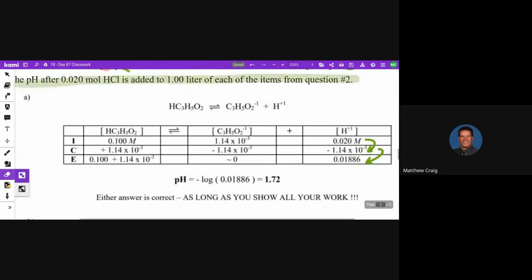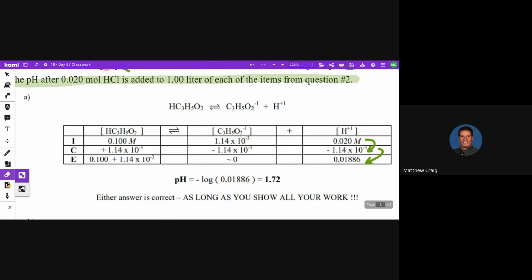So here's what I want you to think. We started off with the weak acid, we added a strong acid, and hopefully you're working through and saying, if I add more hydrogen ions to an acid, shouldn't it get more acidic? And you would be correct in saying, yes, it should get more acidic. Okay, so when you add more hydroxide to something, it should get more basic. So if I'm an acid and I add hydroxide to an acid, it should move toward the basic scale. May not get to be basic, but it'll move in that direction.